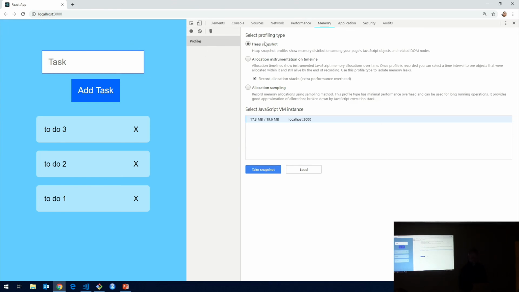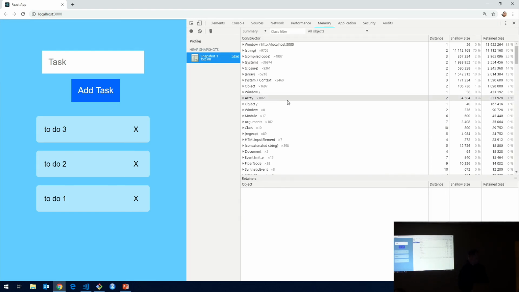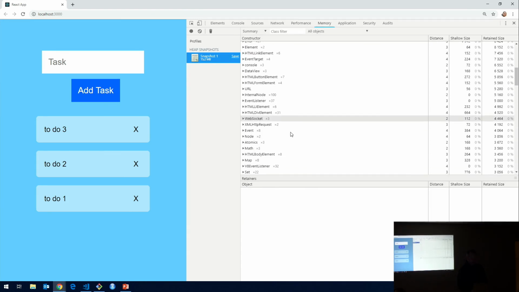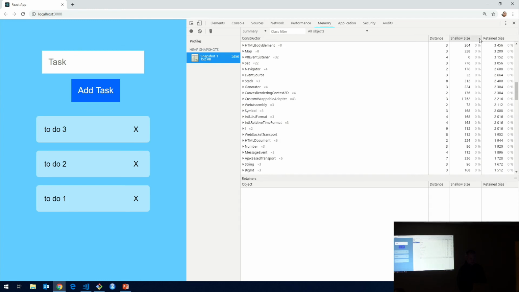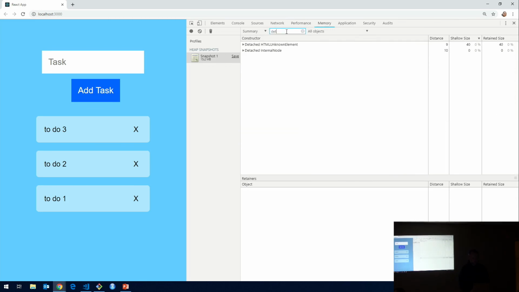Yeah. But in here, if I even do a snapshot now, you can see that while there'll be pieces in here, it's really the same pieces, and it's not crazy. If I were to debug this thing, I would look at the same things. What's my retain size versus my shallow size? Do I have any detached elements? Of which I do have a few, but that's part of what React does.